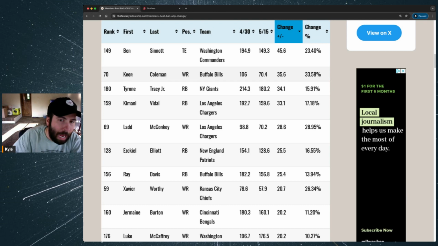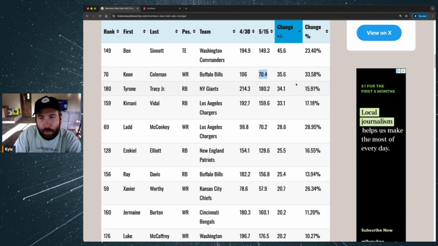But Keon Coleman, I do like buying Keon Coleman. I don't draft him all the time, but when I do have Josh Allen on the squad, I'll reach for Keon Coleman a little bit. He's going to be a 6th, 7th round pick for all summer.